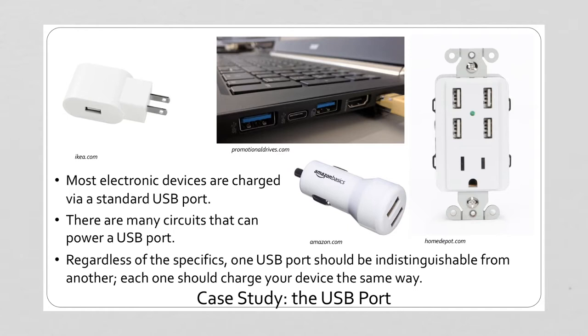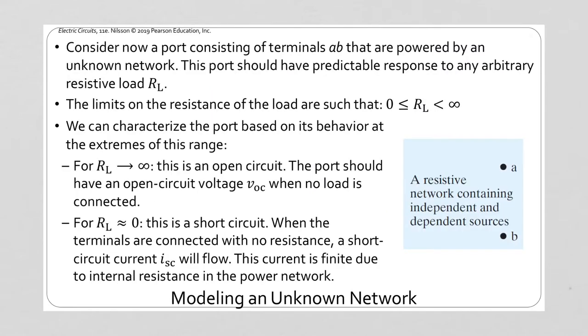Regardless of how the USB port itself is being run, from the electronic device's perspective, every USB port should be identical, and every USB port should treat your device the same way and charge it in the same way. That means that regardless of what circuitry is behind the given USB port, the port itself should have some sort of predictable behavior. There are many such examples of a resistive network containing independent and dependent voltage sources.